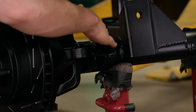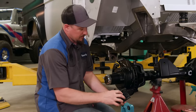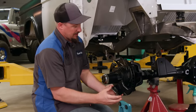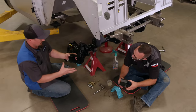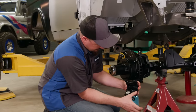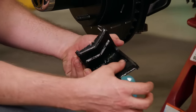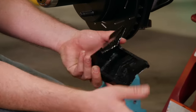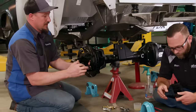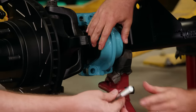Now, this next point is absolutely critical. There's a top and bottom to the C-bushing, and that's how you get the right degree, you know, how it pivots right on the axle. So here it says front bottom, and then if you turn it over, it says rear bottom. Okay. So on yours, front bottom goes down. I see. Yep. Okay. And now we take our starter bolt with the washer.